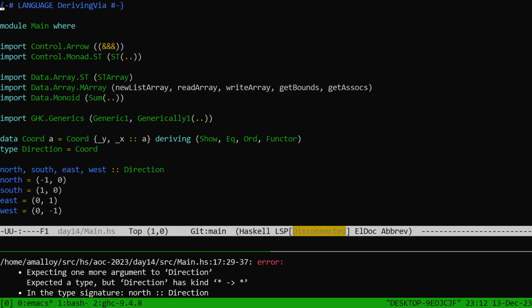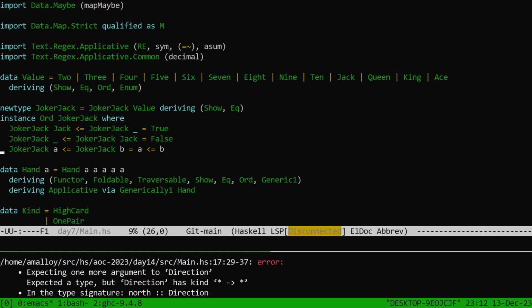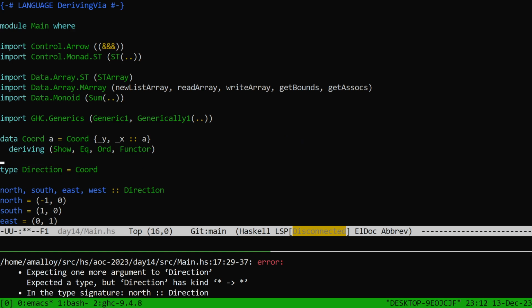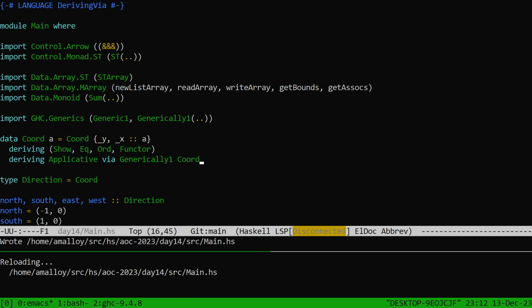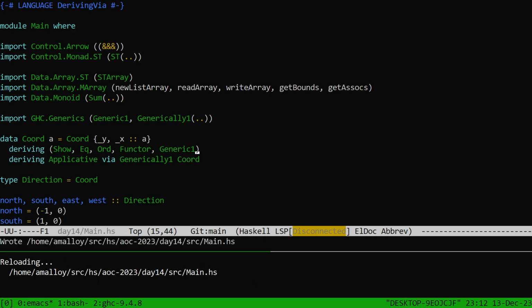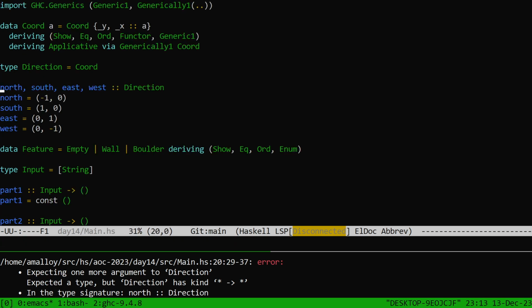It's going to be a lot of pointless work adding these imports if I change my mind about the representation again. Does that make sense? Oh, of course we have to put Generic in here. Okay, so good. Now, a Direction is a Coord of Int.